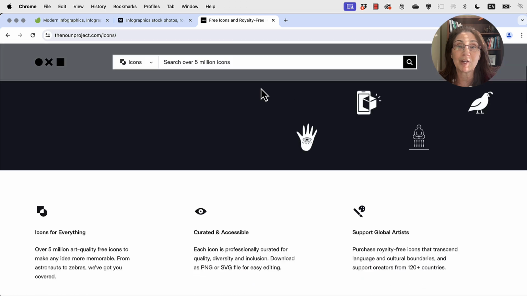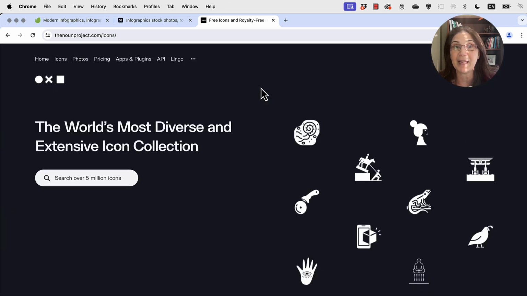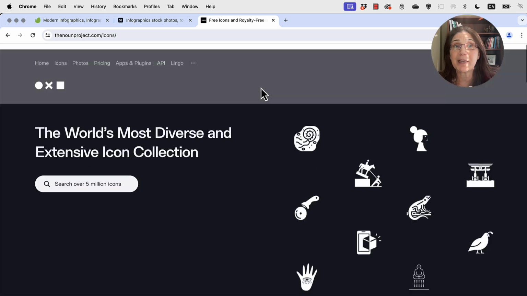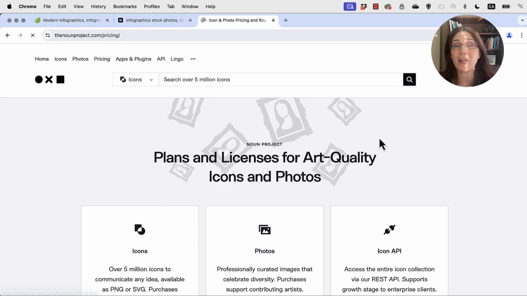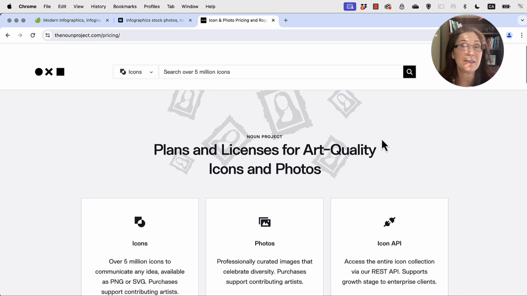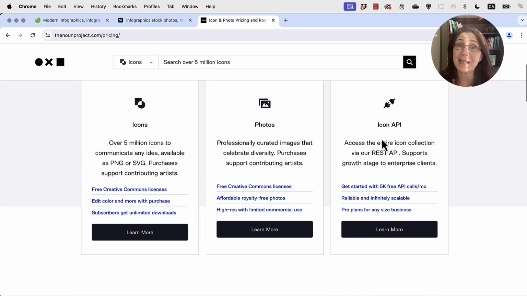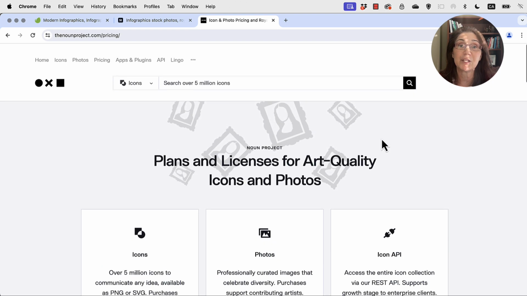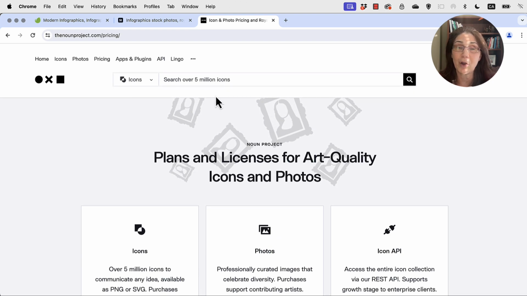Something else that I signed up to recently, about a few months ago, to this website here, it's called the Noun Project, because they've got over 5 million icons. And what I like about this website is they have a lot of the icons that are free and in the Creative Commons. So you're able to take them, extract them, and use them commercially. So do check it out. There's a lot of free icons.